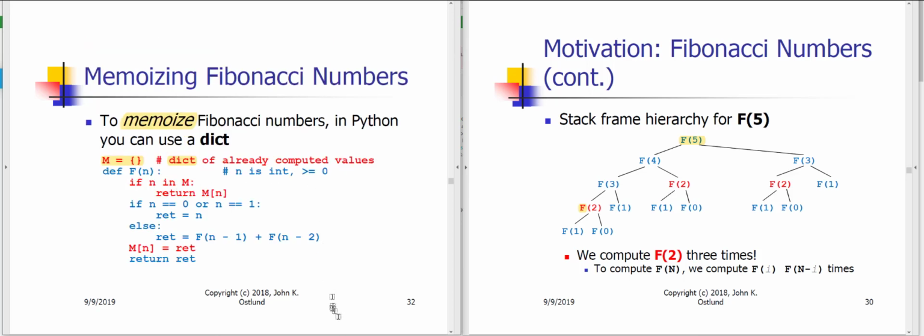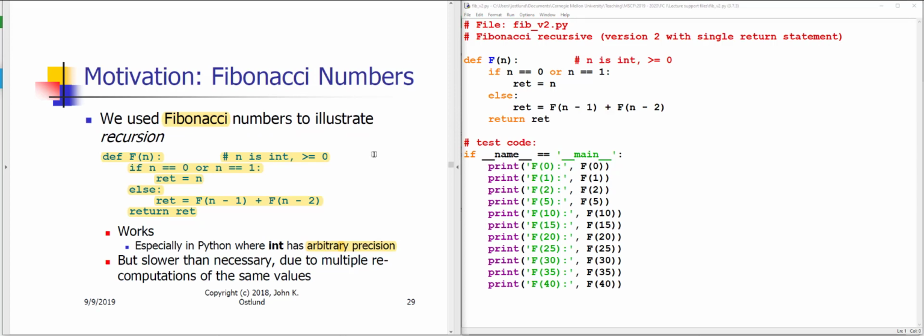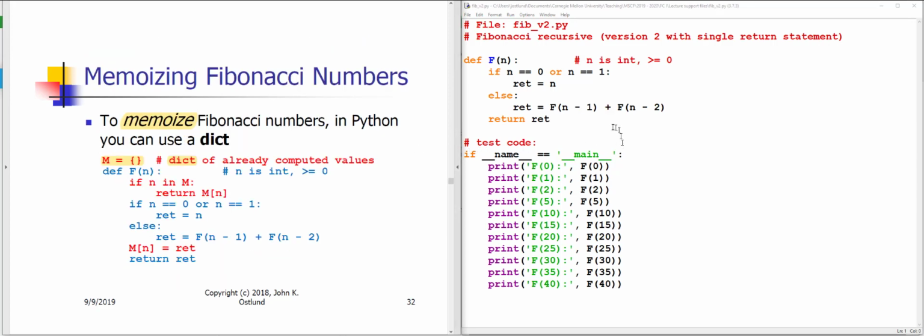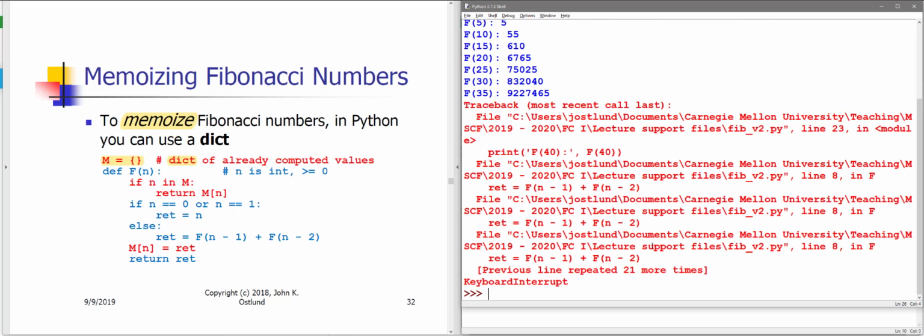All right, so let's run these two examples so that we can get a feeling for the difference. Here is our naive implementation, our direct recursive implementation of the Fibonacci sequence. It's the same as the code on slide 29. And we know from experience that when we run this, as we get into larger and larger values of n, this thing slows down pretty badly. Let's run it. Okay, up through 30 is pretty quick. And then all of a sudden, things start really slowing down. And eventually I'm going to get sick of waiting. I'm going to hit Control-C to kill the thing off.